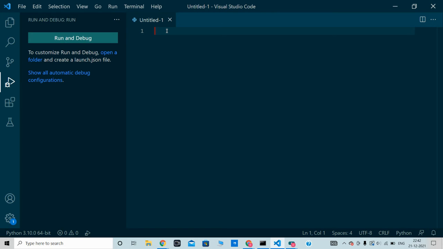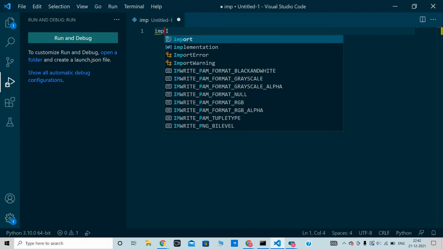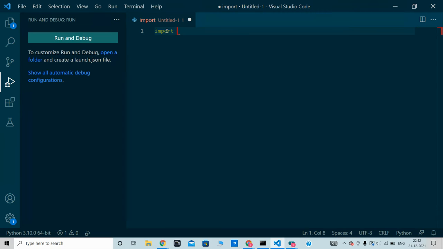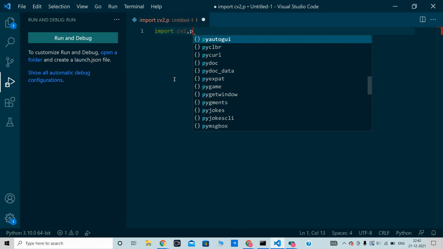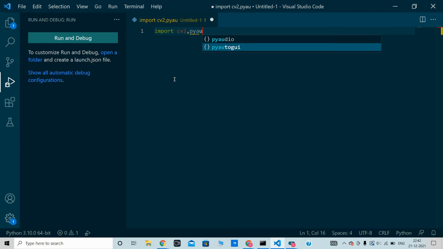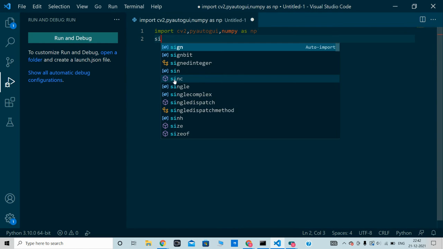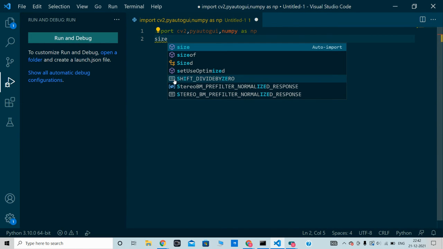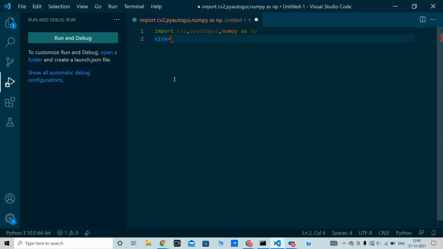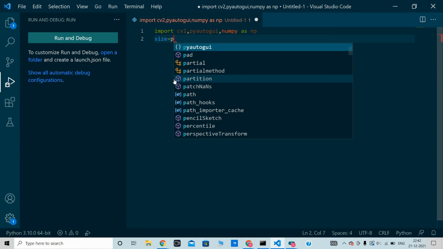Let's start by writing import cv2, which is OpenCV, then pyautogui, comma, numpy as np, because we will be using NumPy as np. Then I'm taking a size variable wherein I will be storing my system screen size.